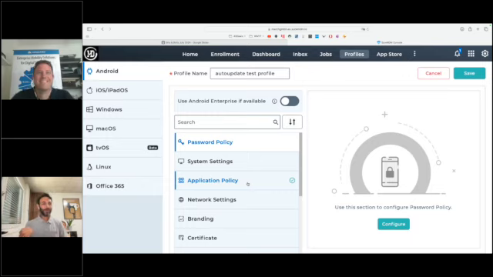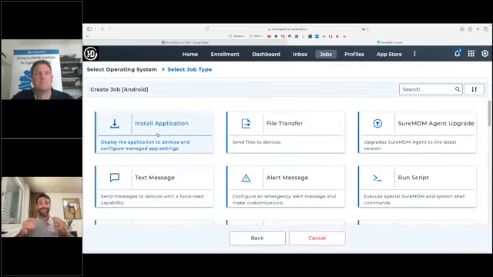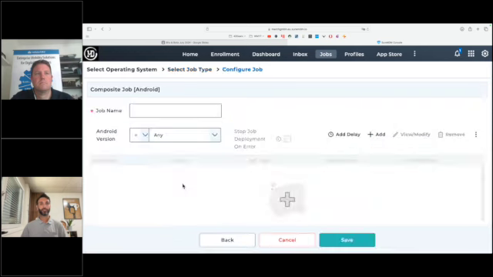This is not always the most optimal approach because we don't always have control of this Google server and we don't always know if something's going to get, let's say, delayed or throttled. However, we do have control of our 42 Gears servers. And if you use jobs to install an application, you will then be using our servers to handle this load instead of Google, meaning that we can be a little bit more in control of any throttling or delays that might happen.